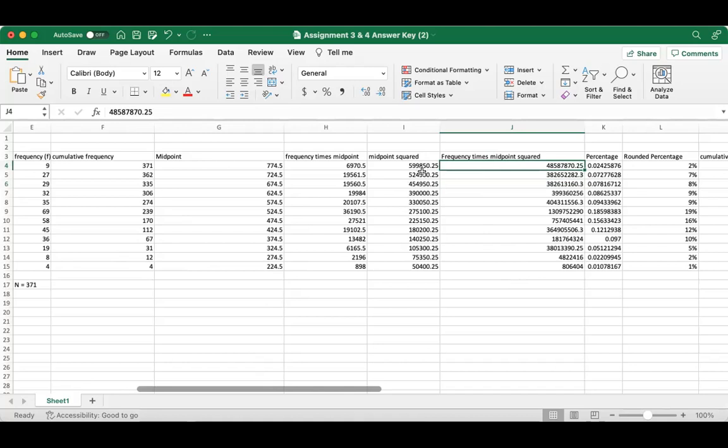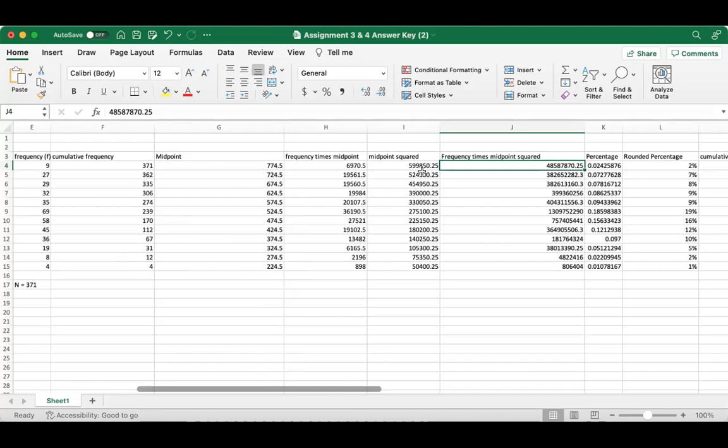But I think it'd be way easier if you just did it this way. We already have frequency times midpoint. Why don't we just square that? That would be way simpler. H2 to the second power. Just square that because we already have it. The other way is like adding extra steps. It's not that it can't work in terms of math, but you start getting into PEMDAS, order of operations, where you have to be very specific about what you're doing with your numerator and denominator and having lots of brackets so that Excel doesn't do it wrong. But if you just take what you already have, we already have the frequency times midpoint, so we just square these, that would do that.